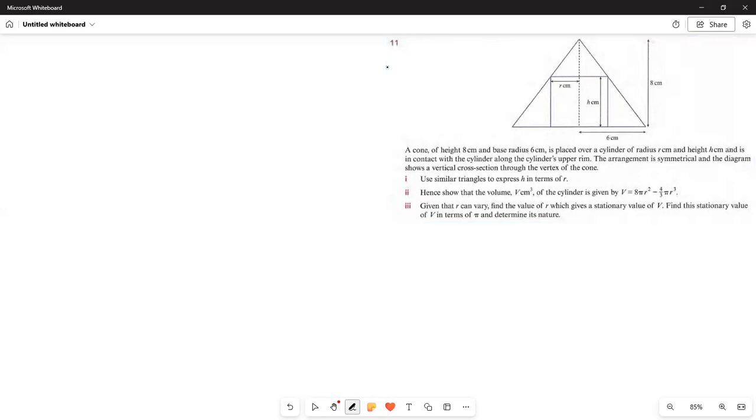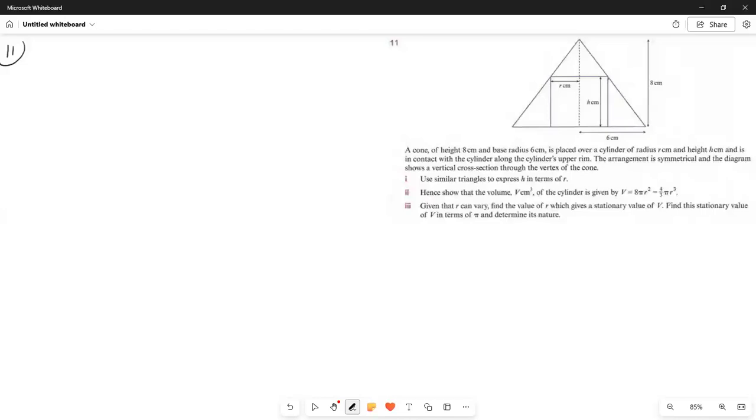We will be doing question number 11 today. Okay, so if we need to understand this whole geometry, we have an inverted cone, and inside the cone we have a cylinder. The diagram shown here is a cross section of this whole arrangement. Okay, so you can see that this is my cylinder, the top of the cylinder, and this is the height of the cylinder.